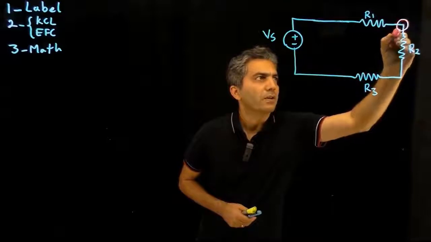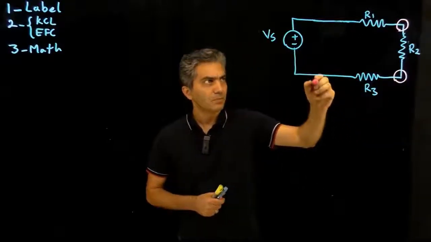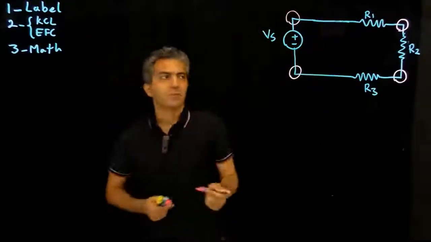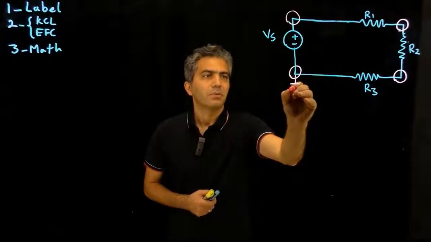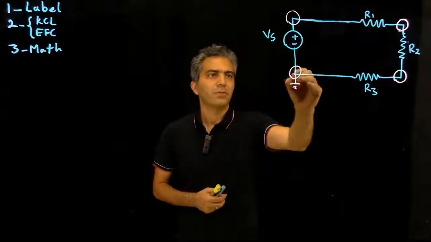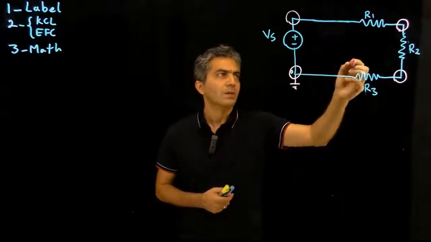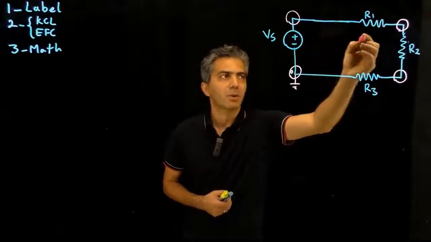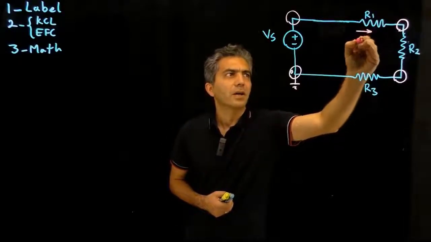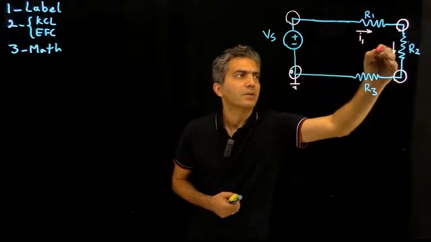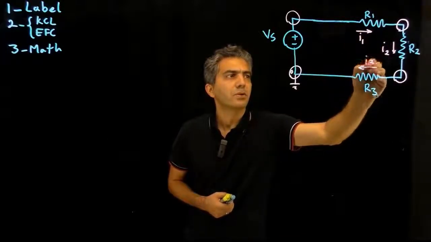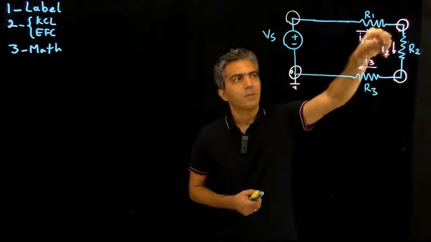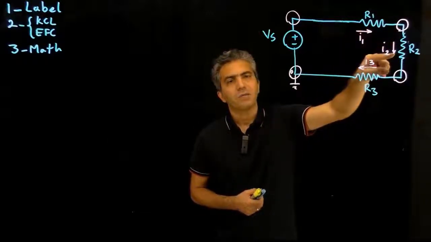If we identify this as a node and then this one as a node, and then this is another node, which is the first thing that we're going to do, and then we said we're going to pick one of them as our ground, or 0 volts. Then we define voltages and currents. I'm going to define currents first in this case to make my point. So if I define current I1 and then I2 and I3 for these 3 components, and then write KCL for that node, I know that the current that goes into that node is I1, the current leaving is I2, and the two have to be equal to each other.